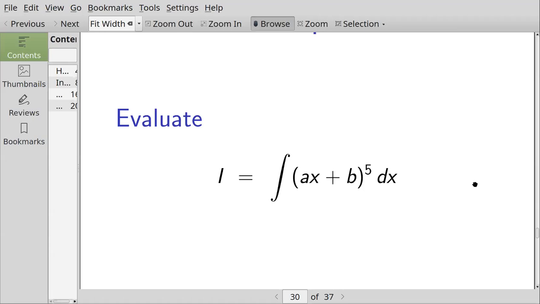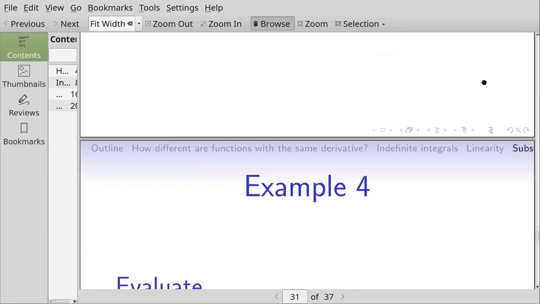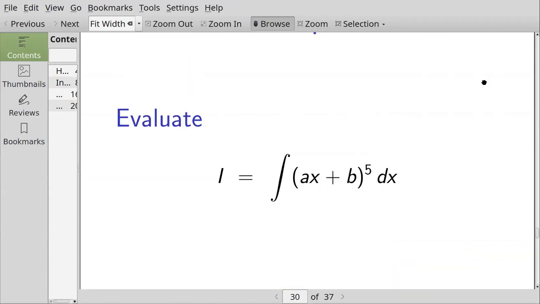So you're going to get, again, your du is a little bit off, but just by a multiplicative constant. So you're going to get the integral of some constant times u to the 5 du, and you know how to integrate that, right? Remember, even though you're doing your substitutions, yeah, there's a question? In this case, I'll be multiplying and dividing by a, right? One a will be inside the integration sign, and one over a will be outside. Yeah, you could do it that way if you want.